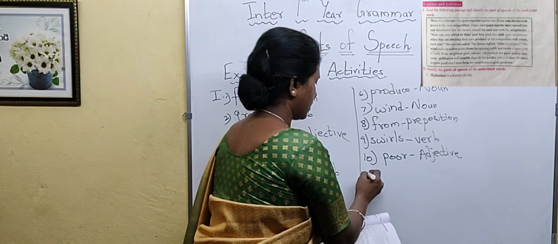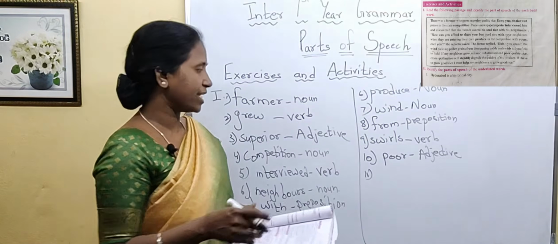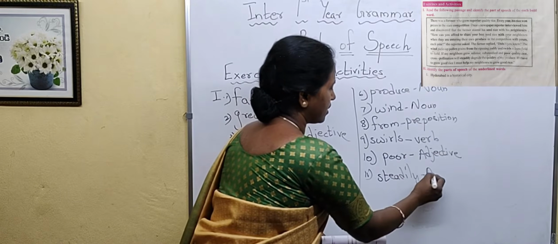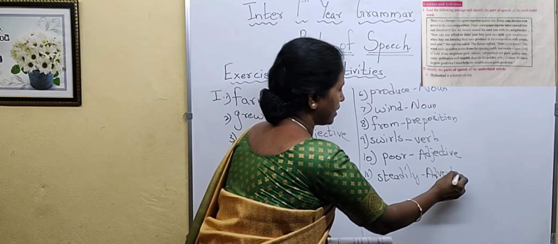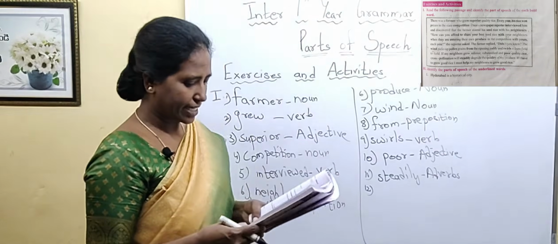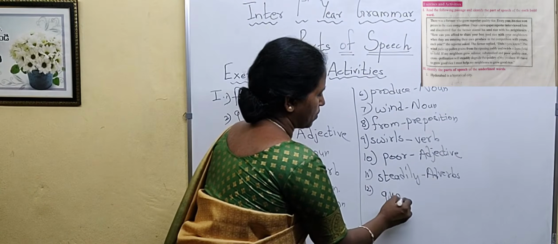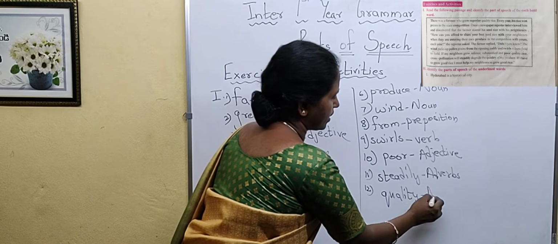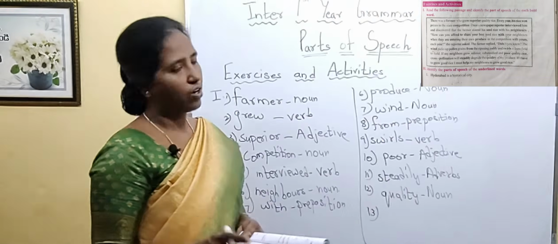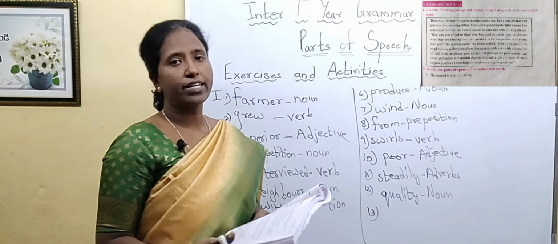Poor quality rice, cross pollination will steadily. I told you all ly ending words are generally adverbs. Steadily is an adverb. Okay, steadily degrade the quality of my produce. Quality is a noun. Quality of my produce. If it is a solid thing or manufactured, then we call it a product. If it is from the field, then we call it produce.